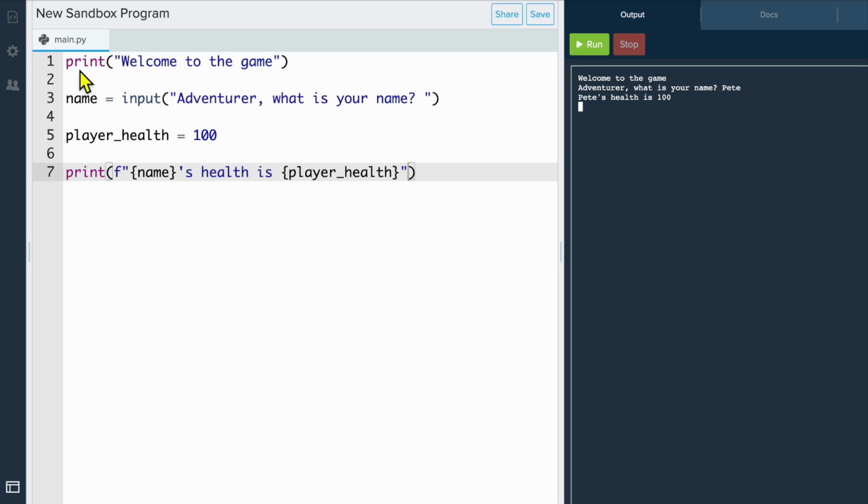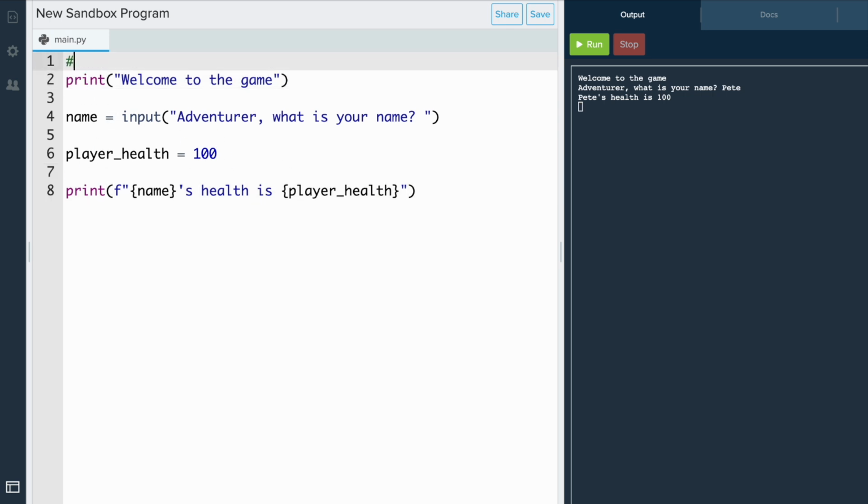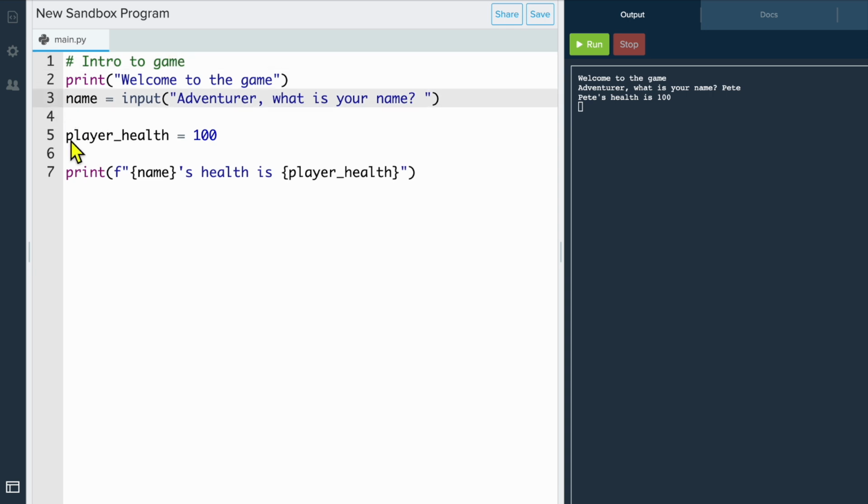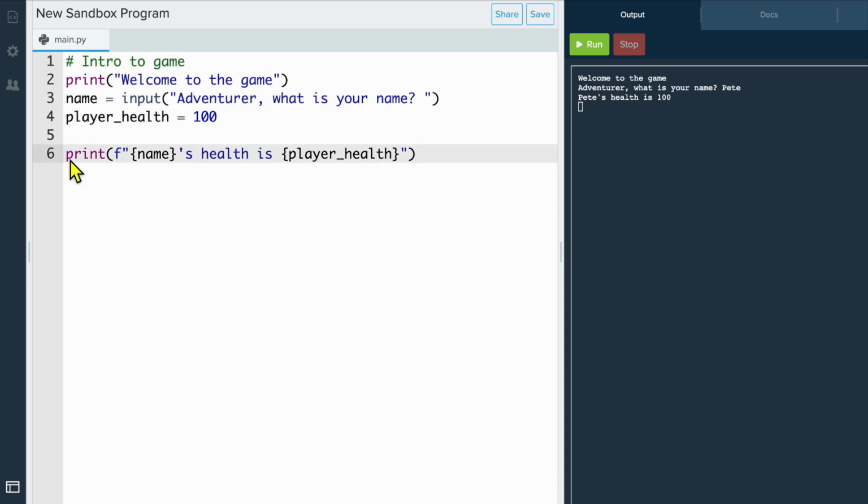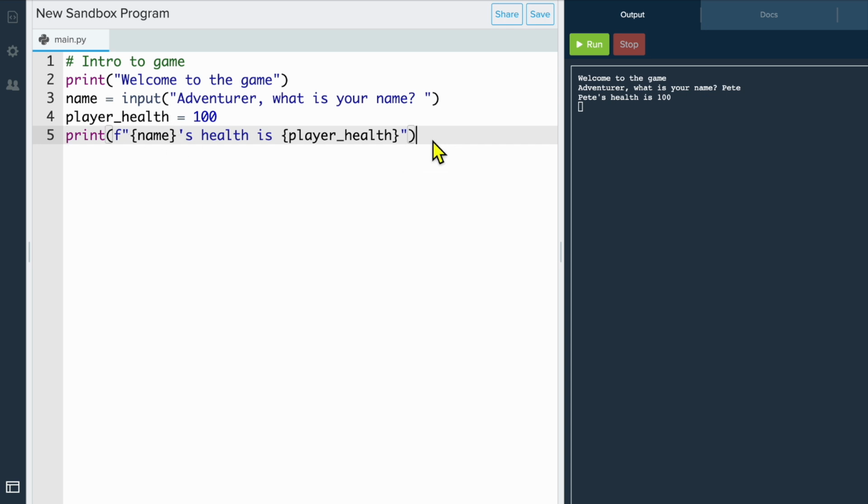Okay, good. So this is just the intro to the game here. I'm just going to put it all together. This is the initial bit. I then want to start the game and give them some option to encounter an enemy, as it were.